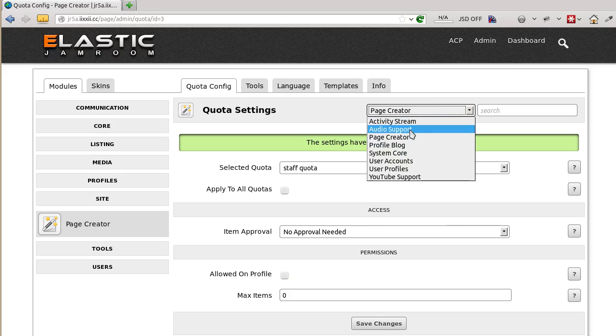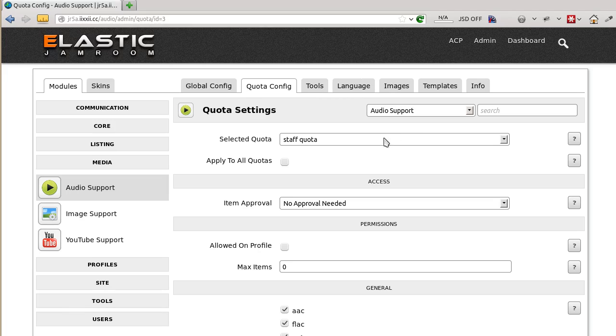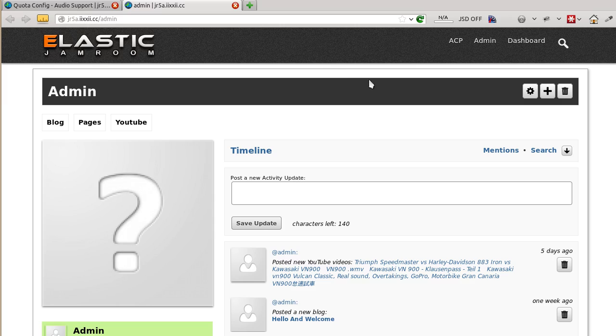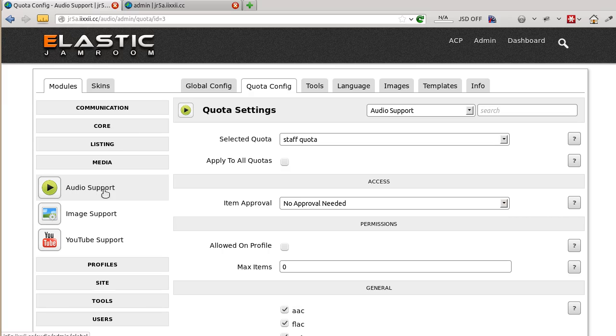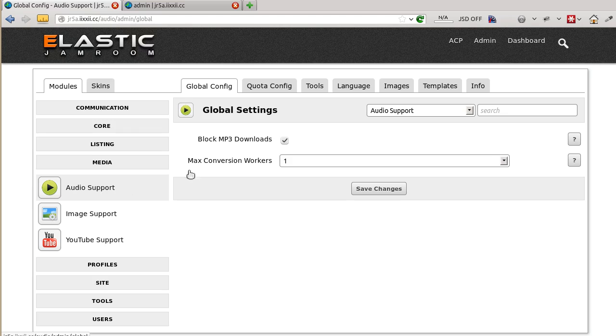So audio support, we're now looking at the ability to upload songs or music tracks to the user's profile. Blogs, pages, YouTube, audio support.